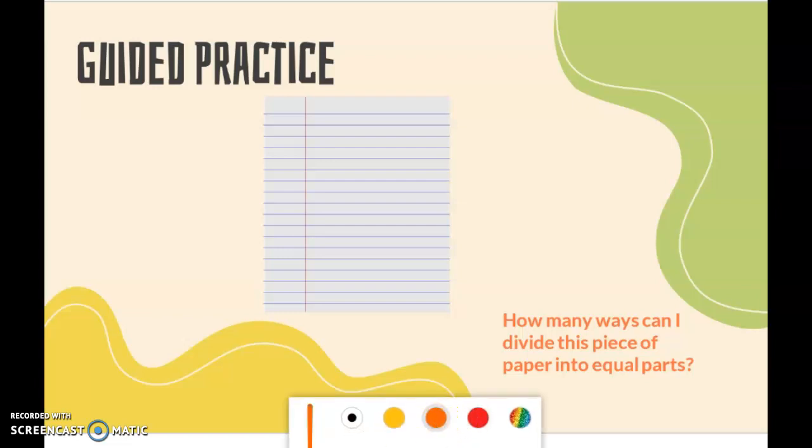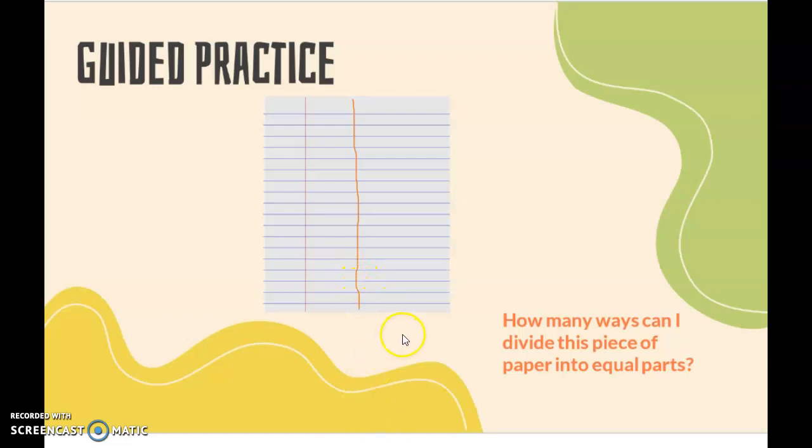I'm going to use a different color, not a font. And so it kind of got squiggly. So one way we can divide it is into half. Another way we can divide it is into four. So we can take our halves and make it into smaller pieces, which are fours. And we can take our fourths and divide it to even smaller pieces, which are eights.